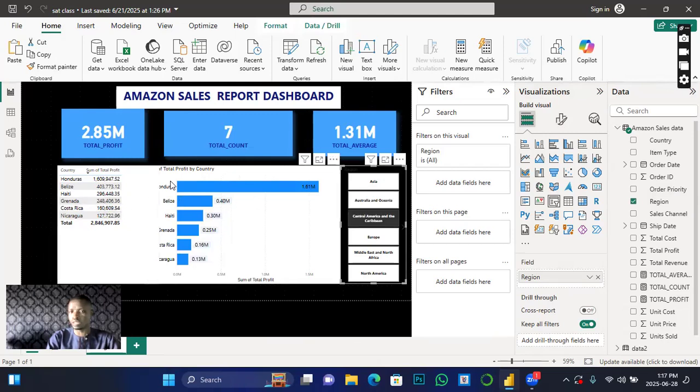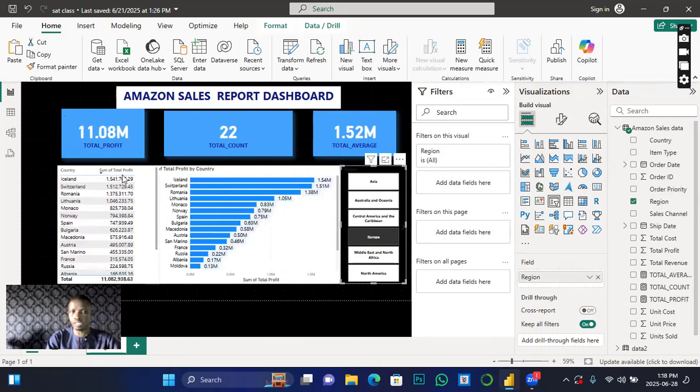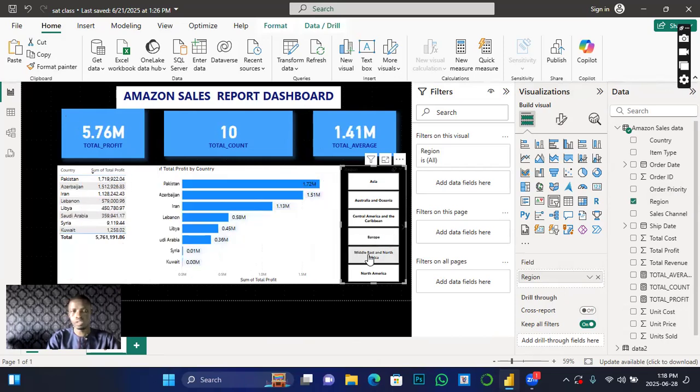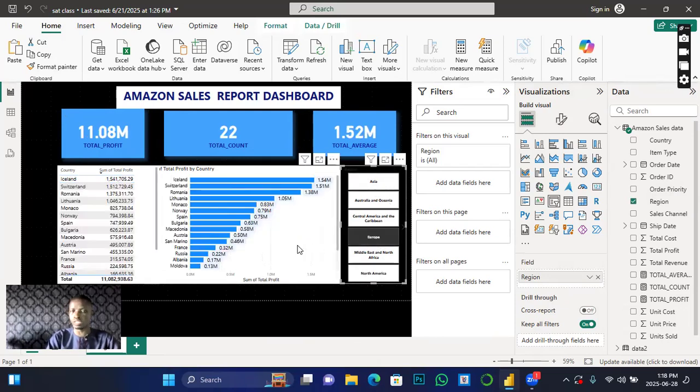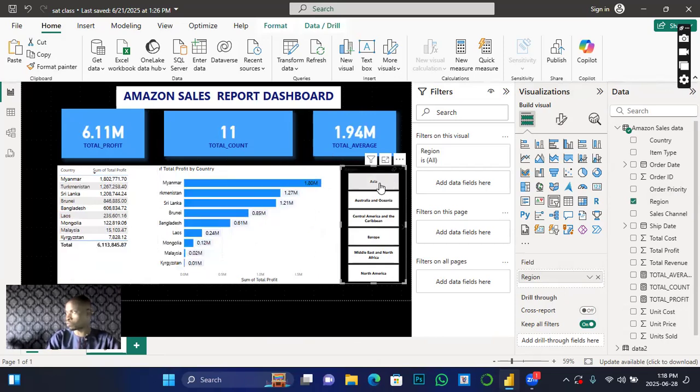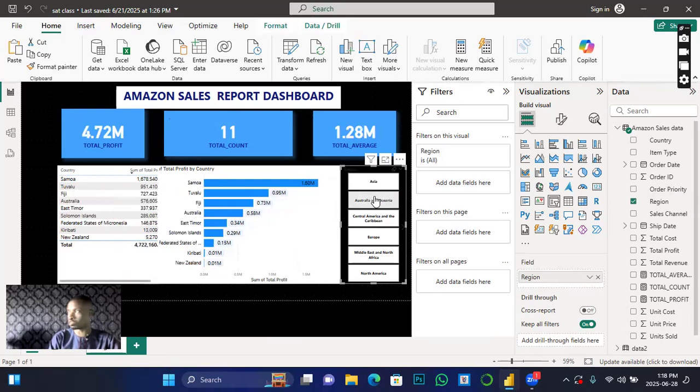And then even among these countries, you can see the one that generated the highest percentage within that value. Take note of all that. This is 11. So we have seen the one that is higher than Asia now. Let's keep going. That is Europe. Then this is 5 points. So at the end of the day, if you are to write your observation, you will write that Europe generated the highest profit, followed by Asia, from what we just saw now. Followed by, I think, this one. That was the next one. So all this, you go through them and note down your observation.